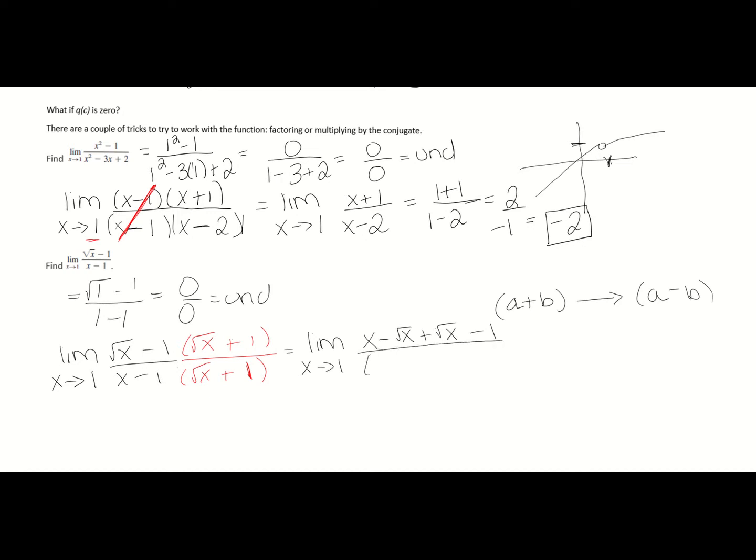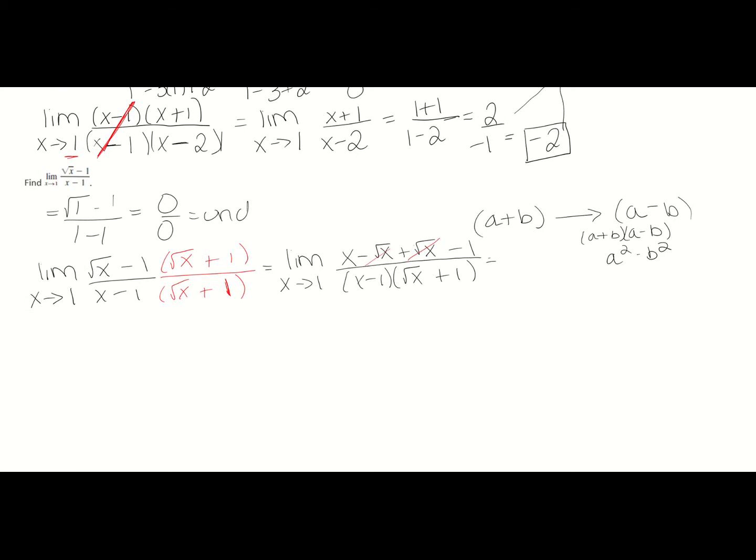And at the bottom, I'm not going to FOIL out because you're going to see that, remember, we're trying to cancel something out. Now at the top, negative square root of x and positive square root of x cancel, and that always happens when you multiply by conjugates. The middle terms cancel, right? Because if you have a plus b times a minus b, this is a squared minus b squared.